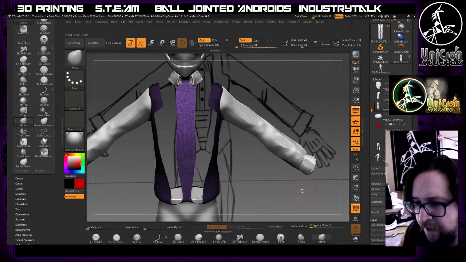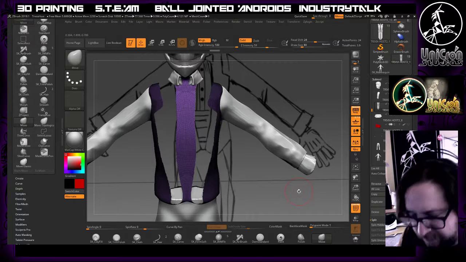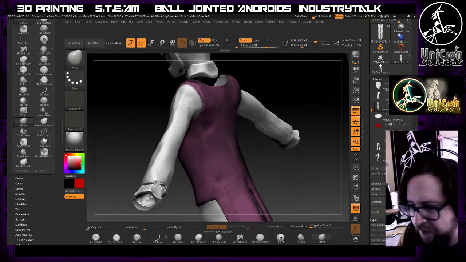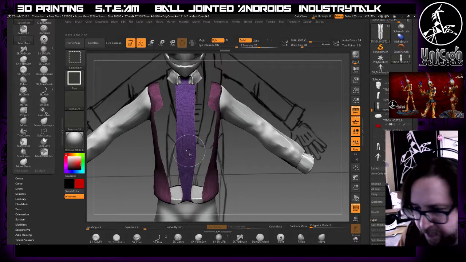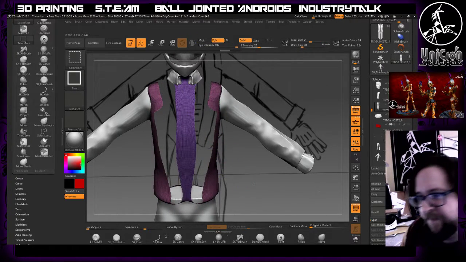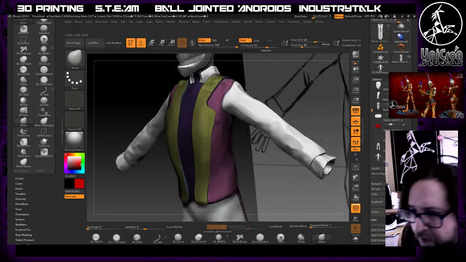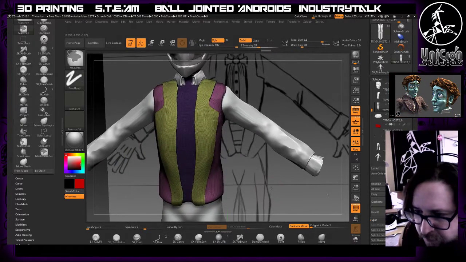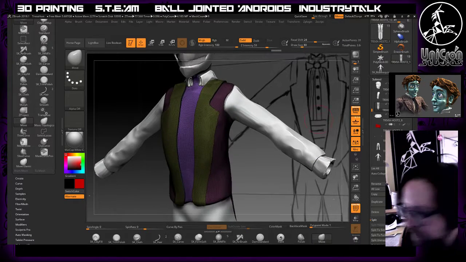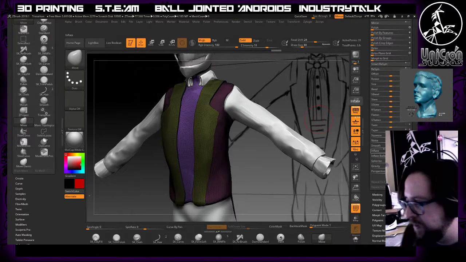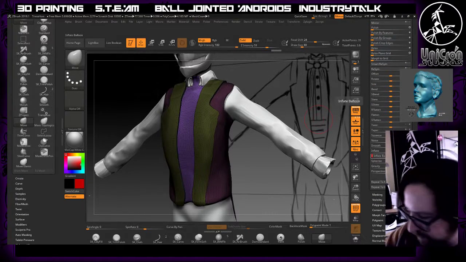And let me just actually separate these groups here. Okay. So yeah, now we got that and the inner part separate. Sweet. So I should be able to just sort of bring this in here. Deformation. Deflate.